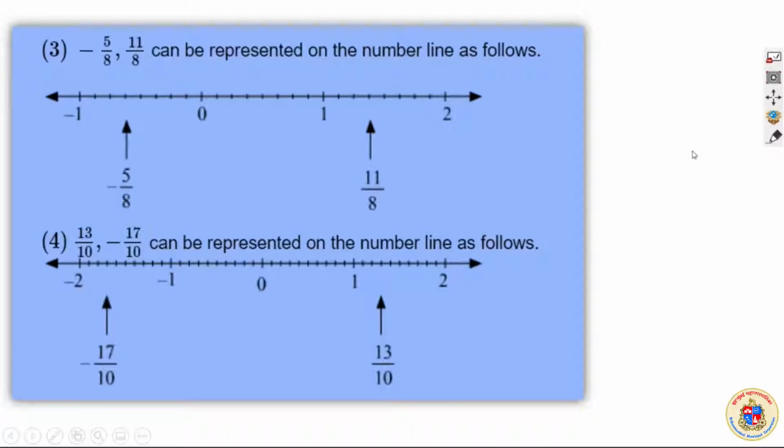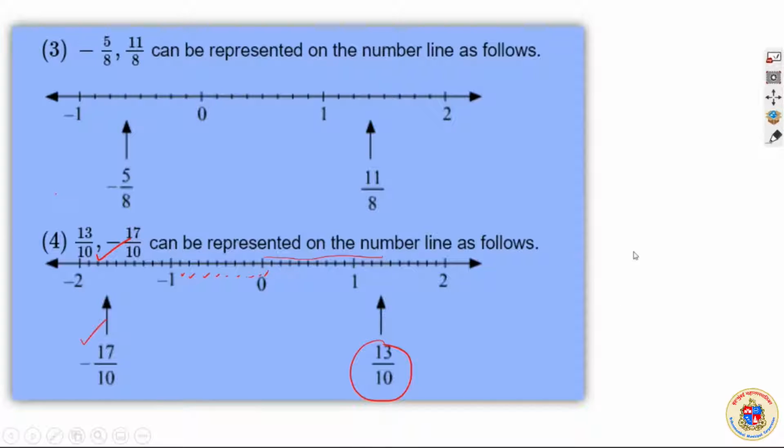No more clue and help in this regard. The last question is having 10 as its denominator. This one, fourth one. So there will be 10 divisions here: 1, 2, 3, 4, 5, 6, 7, 8, 9, 10. These 10 divisions will be there in consecutive numbers, and if you want to represent 13 upon 10, you will count 13 from 0 and it reaches there, and here if you are counting negative numbers, then you will be counting to the left.